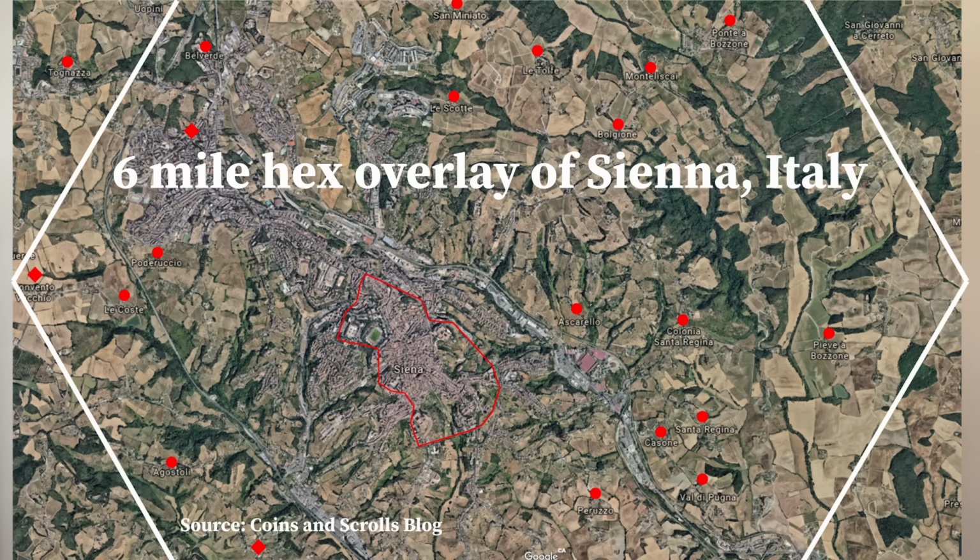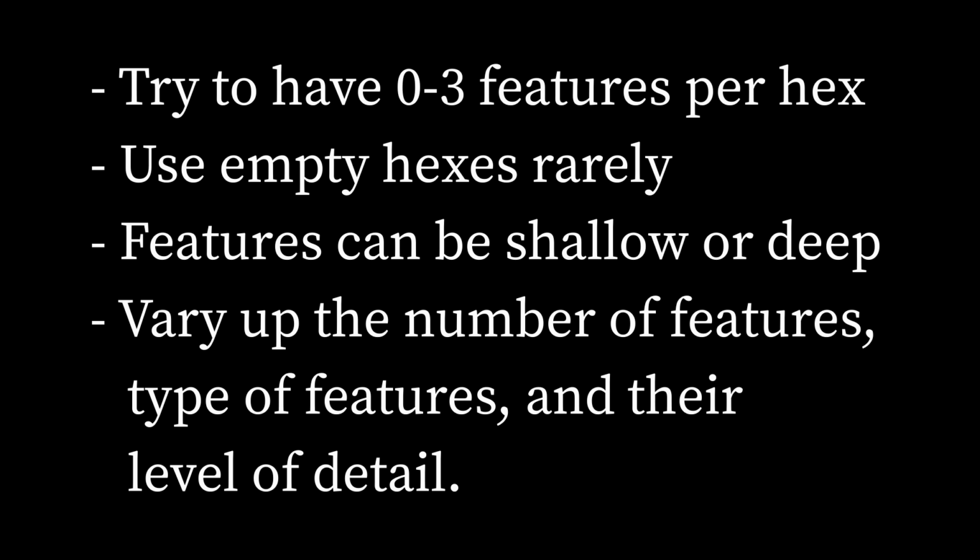That is a huge chunk of area to have nothing of interest whatsoever for your players to check out. And not everything has to be crazy in depth. A feature could be an old menhir or the remnants of an ancient statue that just provides some history or context to your players about the area around them. But it could also be a dungeon that's 4 levels deep. It's really up to you to decide what fits in each of your hexes and how deep you want to go on the different hexes. Just vary it up and add some points of interest in one and more points of interest in another, and just kind of flex it and change and see what fits your mood as you're keying your map.